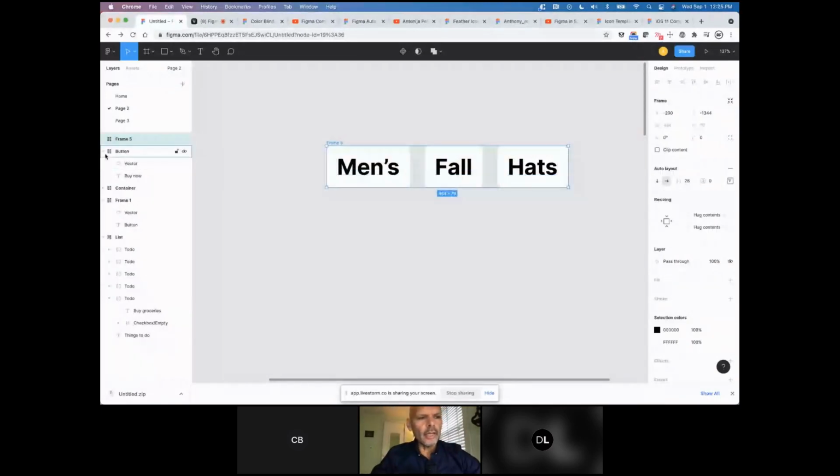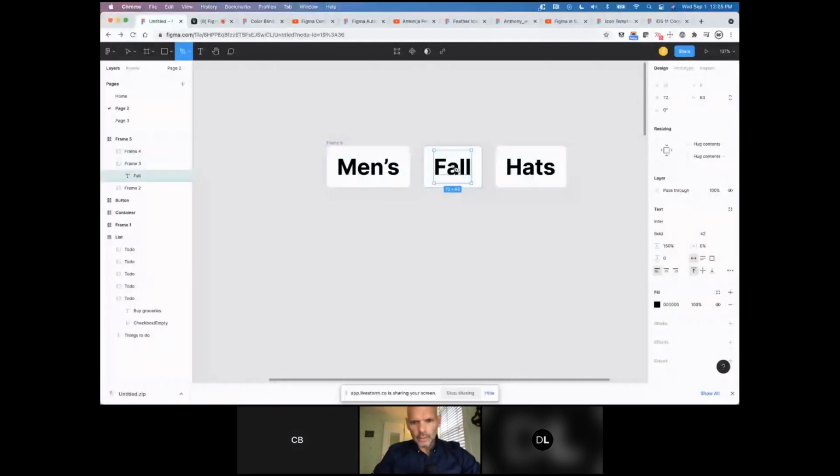So let's go look at the layers list. Frame 5. You could see there are other frames within it. What's powerful about this is I could play with spacing between them.